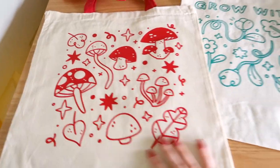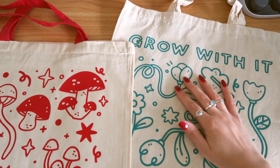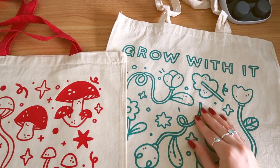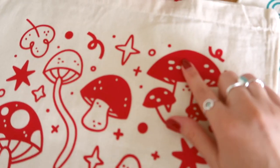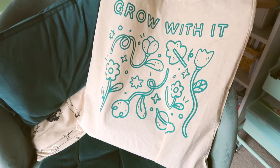But I'm really happy with how they turned out. I think they look really nice and they feel really nice. I almost expected heat transfer vinyl to have that really plasticky texture, but it feels really nice. Even the bits where you can really feel it, on these bigger areas, it's really soft and kind of velvety to feel.